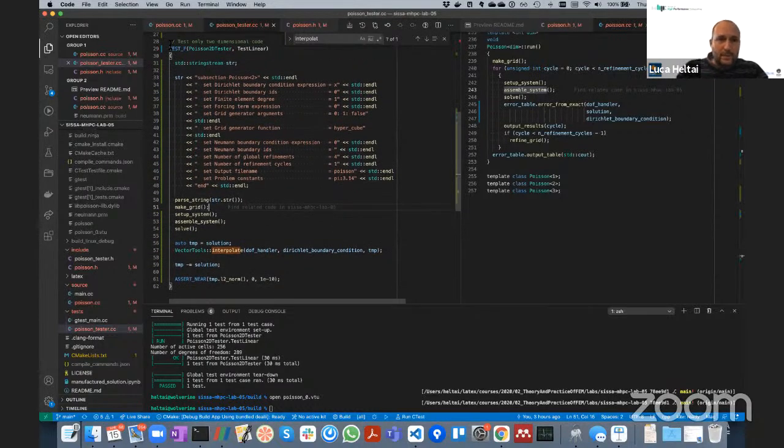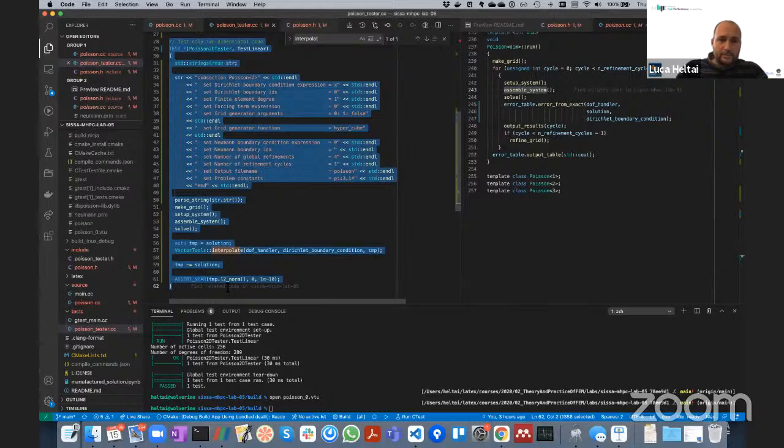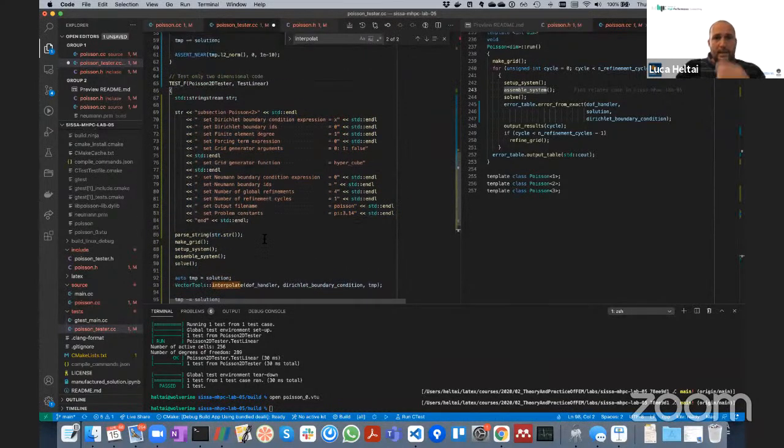So let's try to do the same thing for a quadratic function. Okay, so for example, if I have the Dirichlet boundary conditions, this is a quadratic instead of that. And I have now set the Dirichlet boundary condition expression to be x to the power 2. Okay, and in order for this to work, the finite element degree has to be equal to 2. I set 0 for forcing term expressions at the moment. And now what I expect is that this should be a parabola.